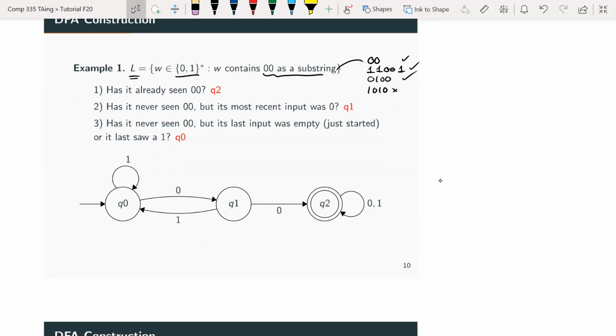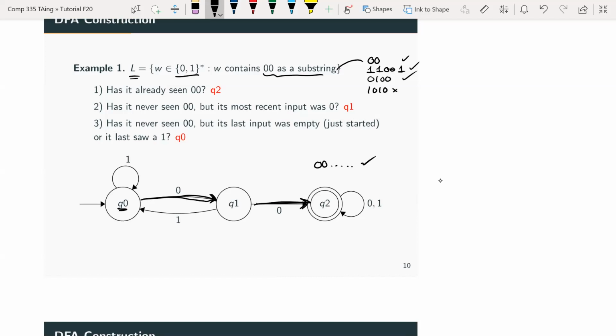So you know that to accept a substring 0, 0, you need to start at Q0 and you need to read a 0 and then read another 0. So once you've read 2 consecutive zeros, once you've gone through this transition and then this transition, you know that whatever else comes after the 0, 0, you're going to accept that, okay?